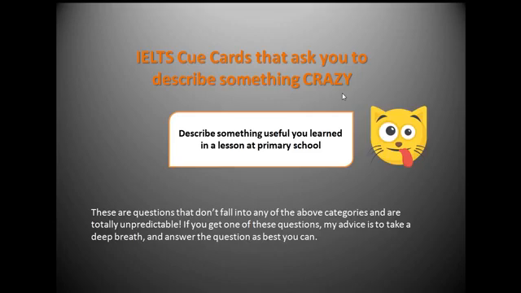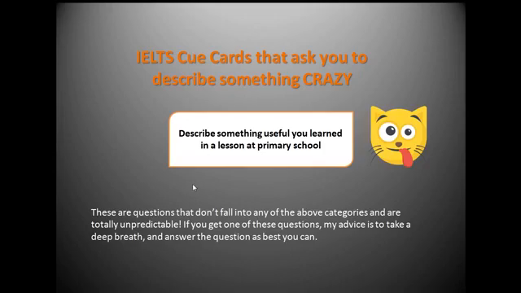Okay? I have taken an example over here. Describe something useful you learned in a lesson at primary school. Now, obviously, as we have grown up so far, moving back to the time of our primary school is a bit difficult. So what you can do is try to do your best. Try to give your best over here.